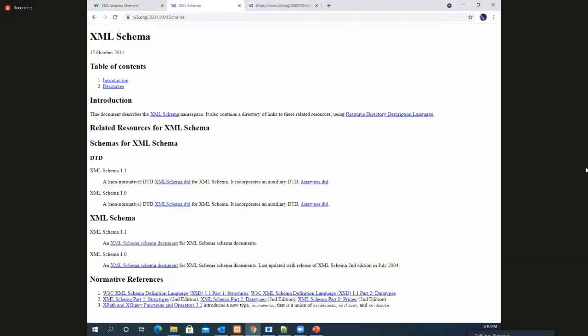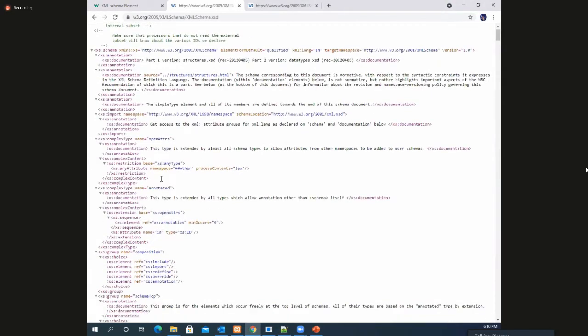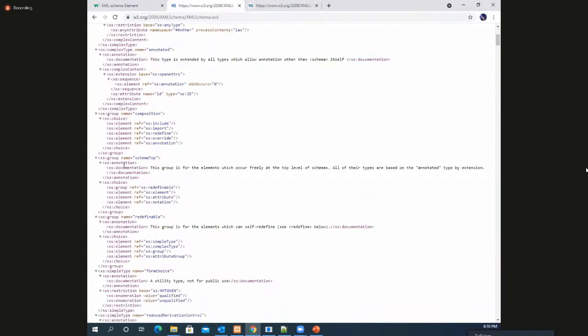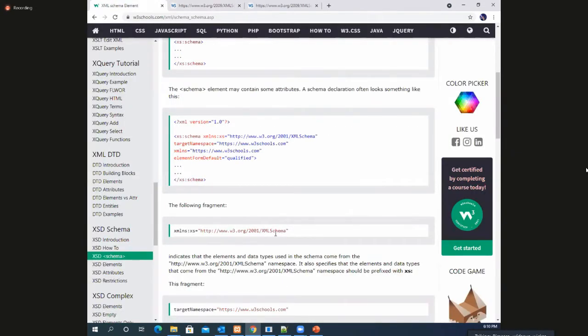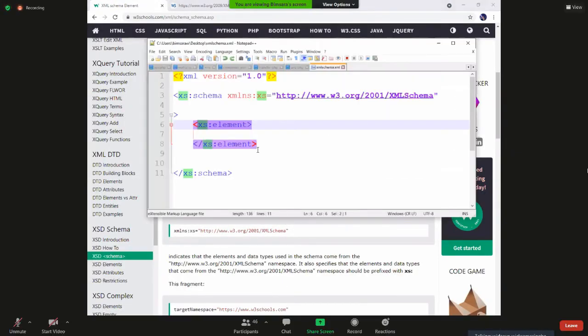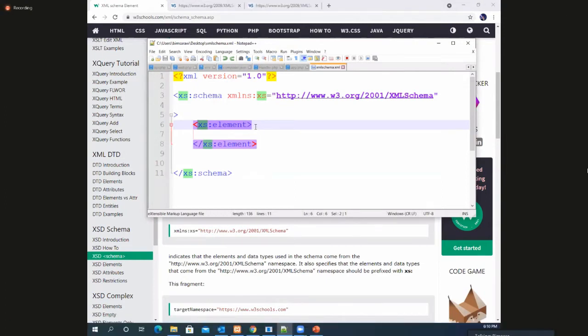Yes, it is inside it. When you go to this standard, you can see there is an XML schema element, right? So we are telling the browser, or whatever engine or application we are going to use, that we are using this particular namespace for this element.